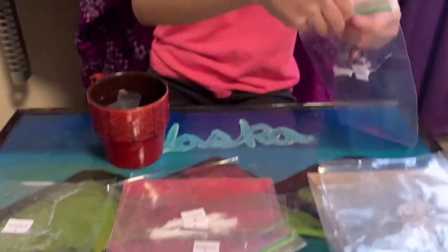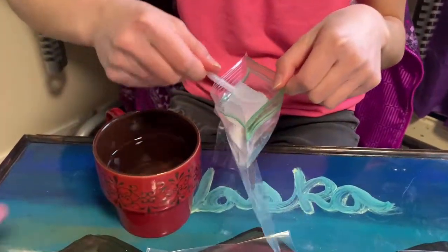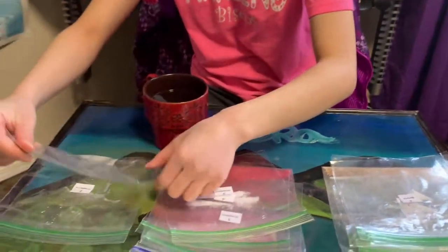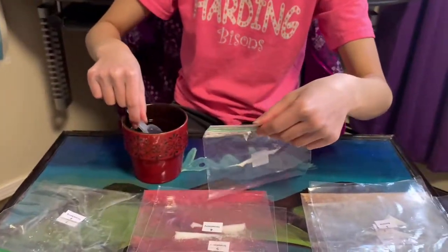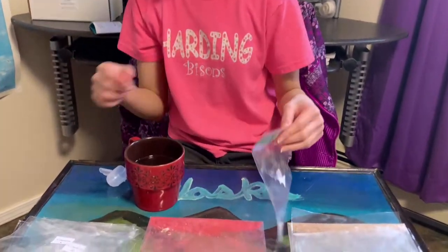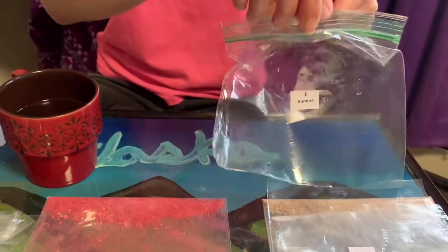Here's number two. Here's number three. Okay, now we're going to do our banana bags. So we just finished the strawberry bags. Now we're going to do the bananas. So here's bag number one, B1. You can see it.